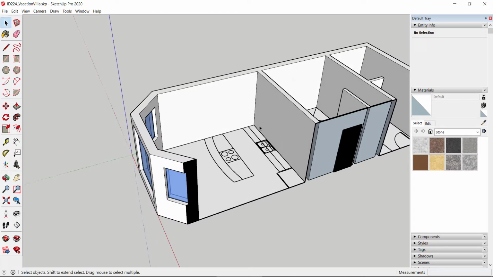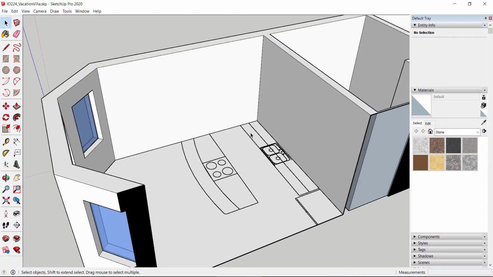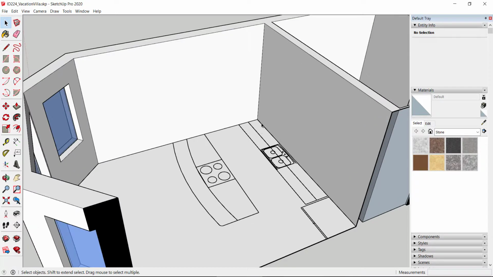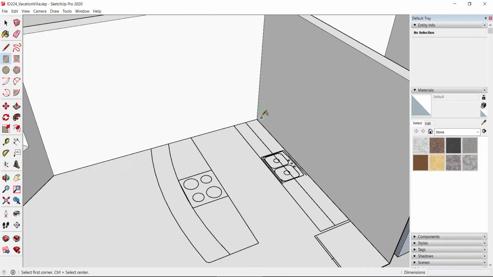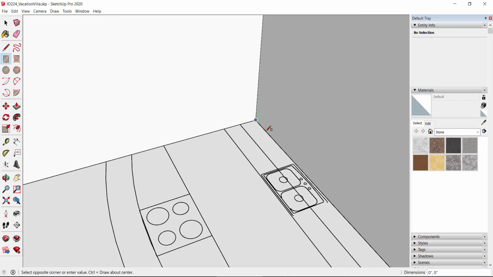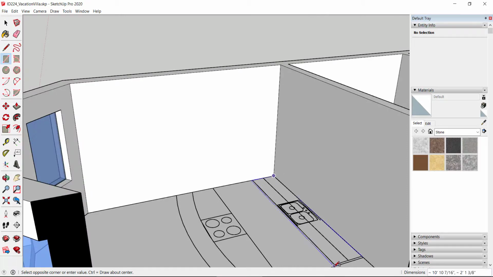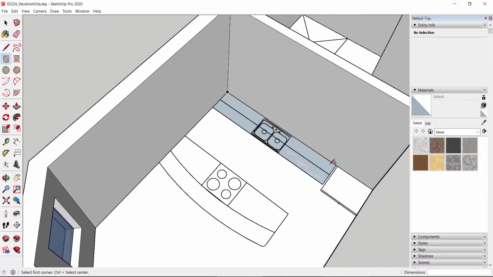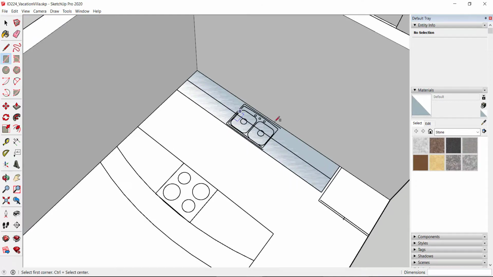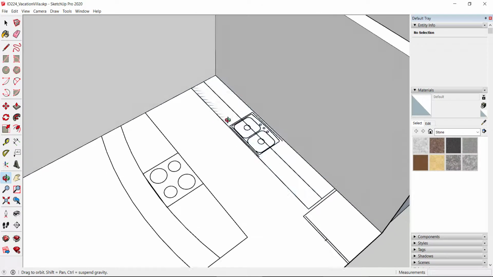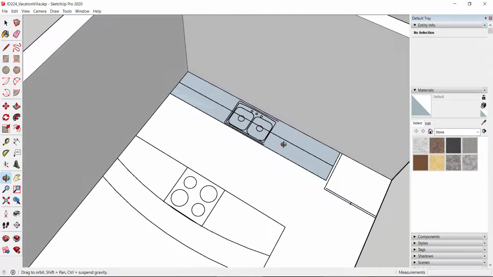Alright, so let's look at modeling these cabinets. We're going to start with the base cabinets. So I'm going to trace over this line work that we have here. I'm going to use the rectangle tool for this back set. So I can click in the corner, and then click on the diagonal corner of the cabinetry, and it places a face. And what you see happening is there's a gray area and a white area, and as I move, they're kind of conflicting with each other.